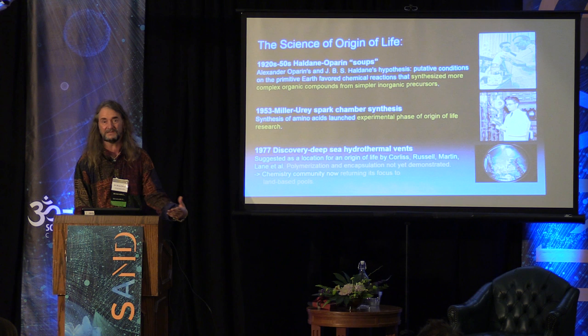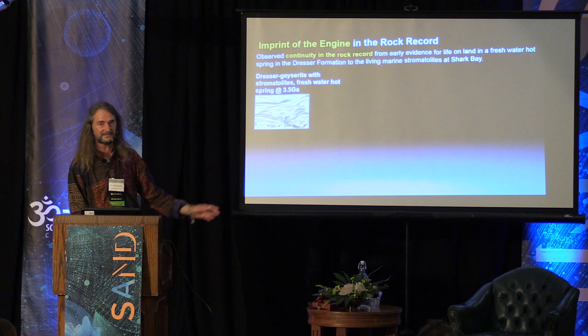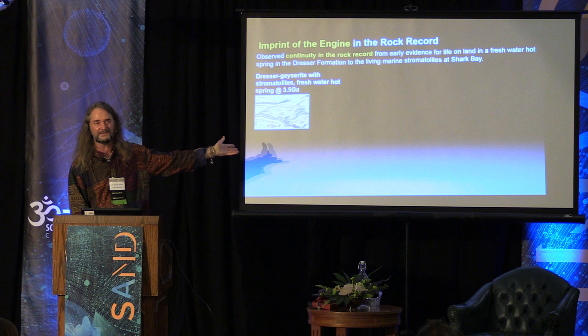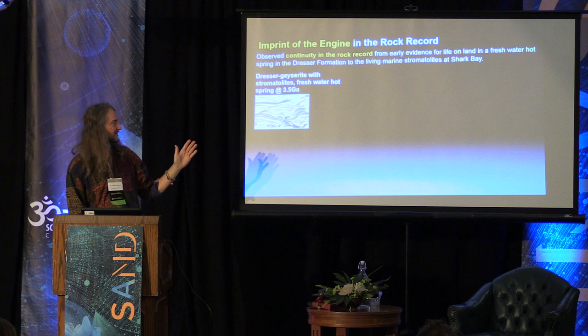So the field was sort of left hanging until I met Dave Deamer in 2009, and we came up with a new hypothesis. At the same time as I met Dave at UC Santa Cruz, a fantastic discovery was made in Australia of the oldest, clearest, richest evidence for life on Earth in a preserved ancient hot spring in the Pilbara in northwestern Australia. Preserved in geyserite, which can only be made when a geyser comes and splashes on the surface. So as those colleagues were discovering the geyserite, we were developing our full hypothesis. It's happening at the same time.